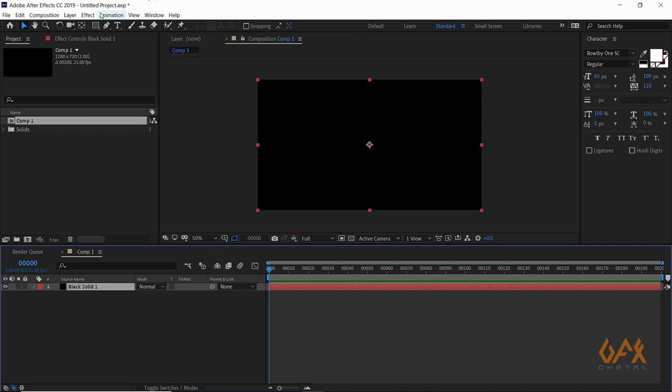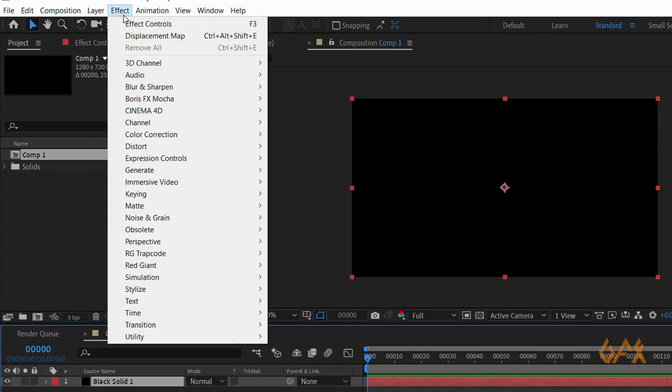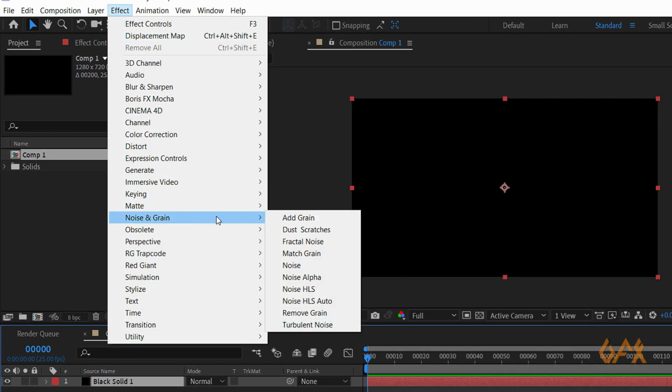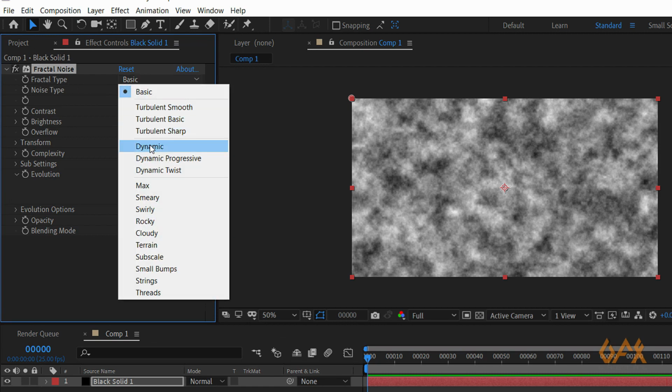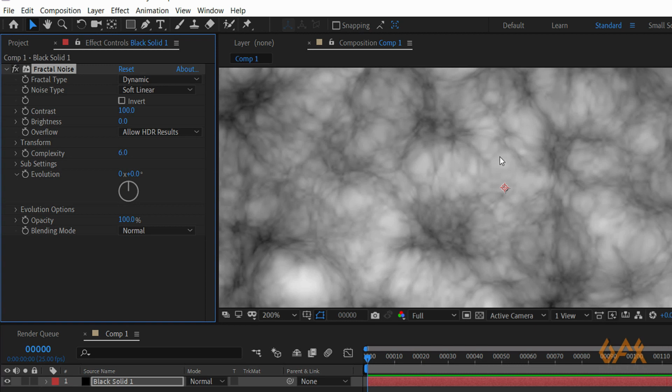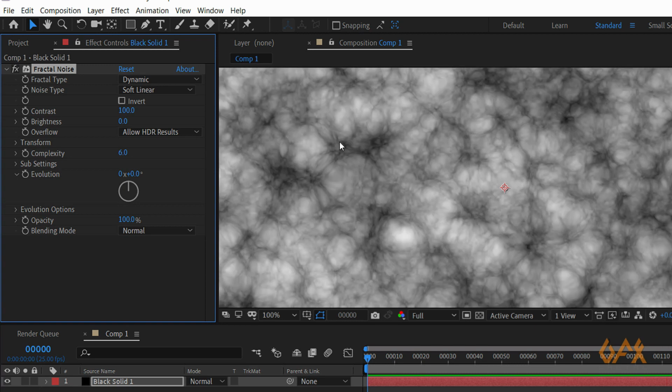In that black solid, I go to effect, noise, and apply fractal noise. In this fractal noise, I change the fractal type to dynamic, so it will give some bubbly effect.